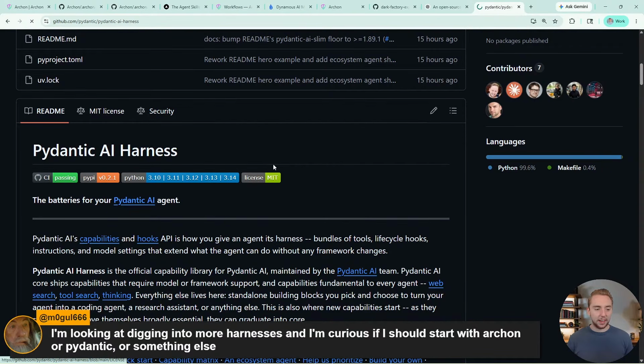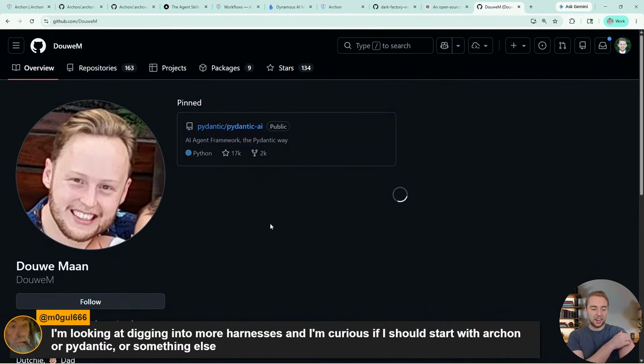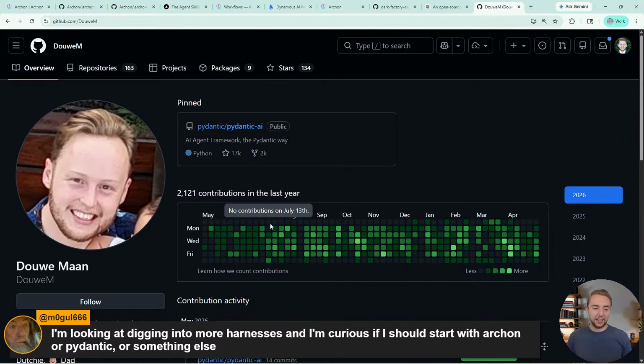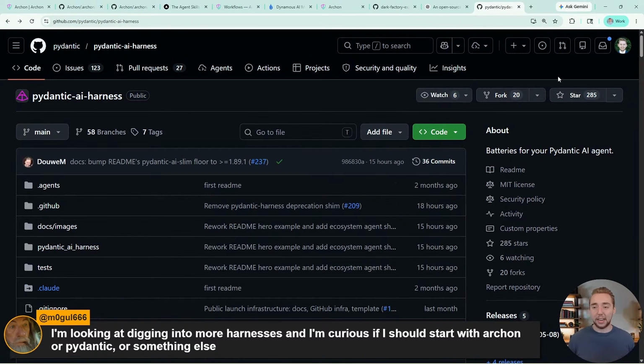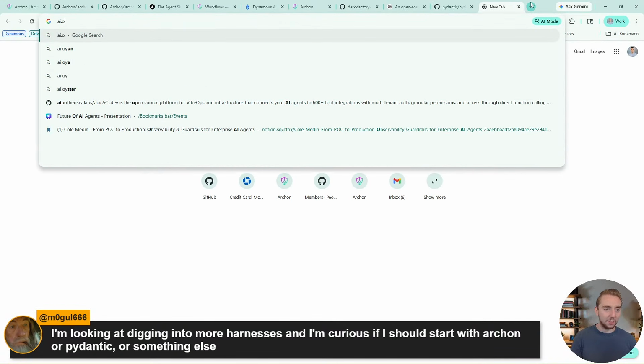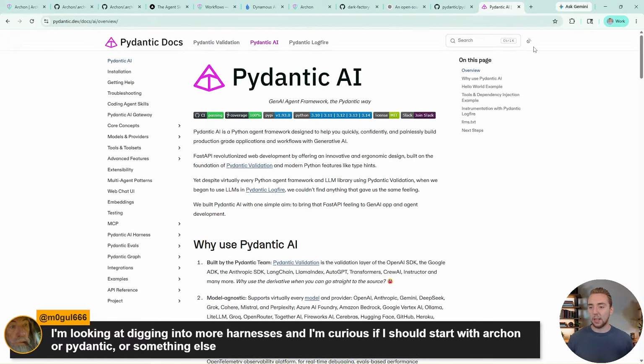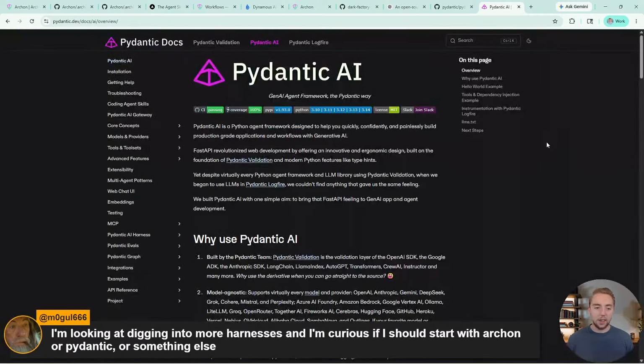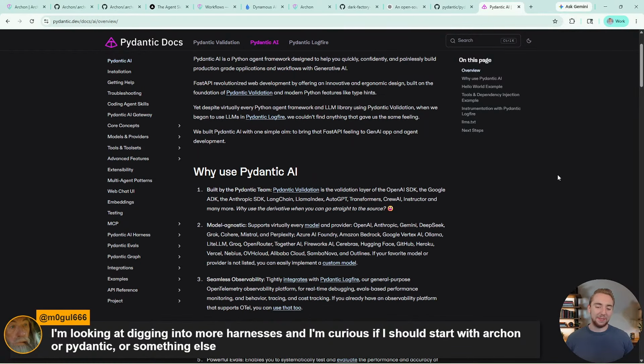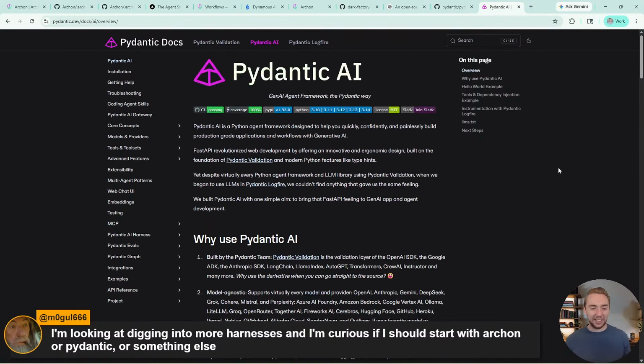But it's also cool to see what Dowie's working on. I've actually had a couple conversations with him. He's a cool guy. So cool to see him working on the Pydantic AI harness, and cool to see Pydantic AI continue to evolve. Because I know I don't create as much content on Pydantic AI these days, just because there's so much excitement around Claude and AI coding, agentic engineering. But Pydantic AI is still a fantastic framework. I'm using it every week. Well, maybe not every day, every day is a bit of an exaggeration, but I'm building with it every week.